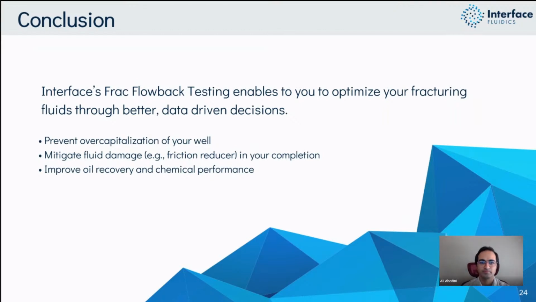But the first question I have is around error bars. It's not often that you see error bars on data that has flow through porous media. Can you talk a bit about why Interface is able to put error bars on our data where that's not commonly seen in sort of prop and pack testing or core floods?